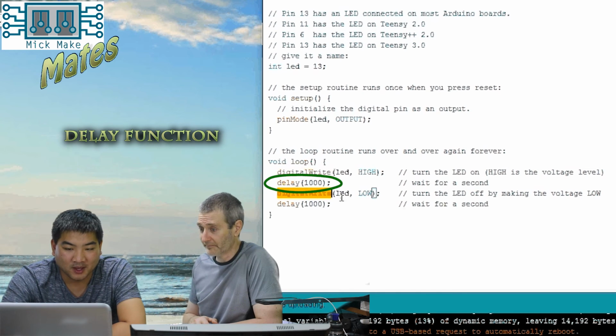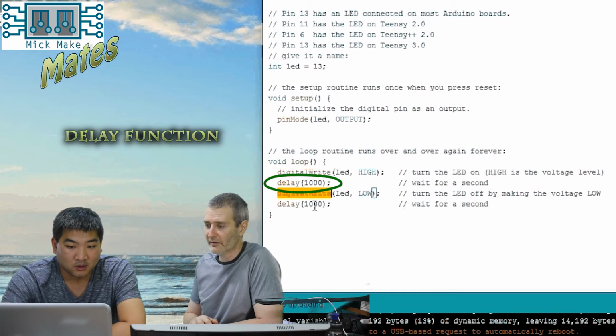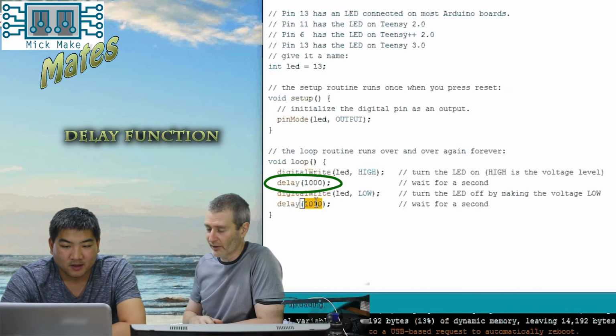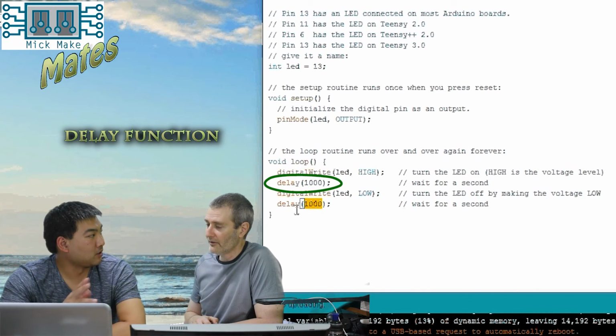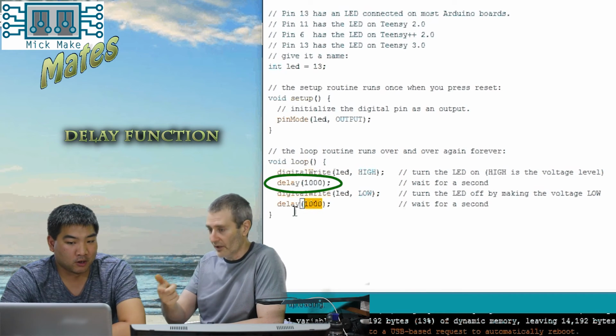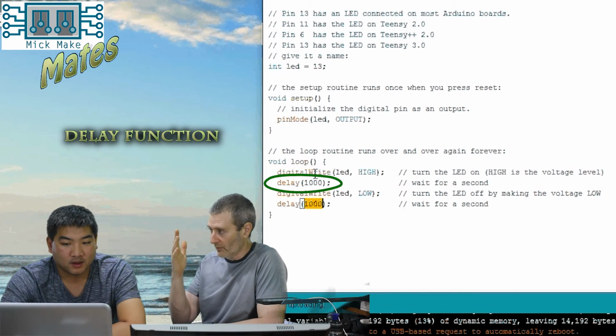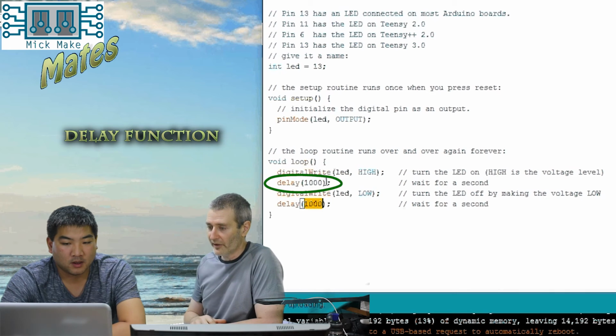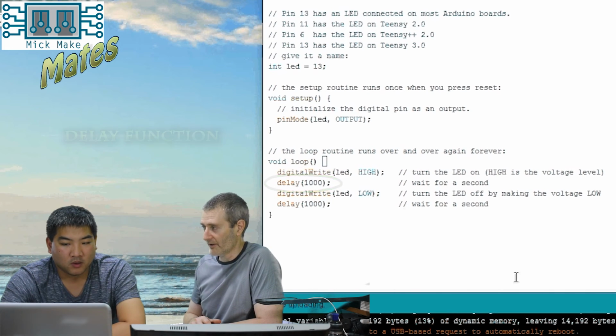So keep doing this? No, do that once. It'll run that function and then leave it on. Having turned it on, it'll exit out of that function, and the LED will be turned on. Then it'll move to the next function, which is to just sit there for 1,000 milliseconds while the LED is on.